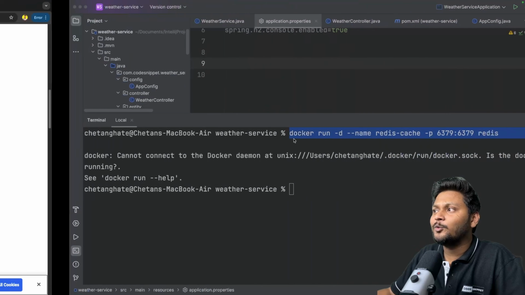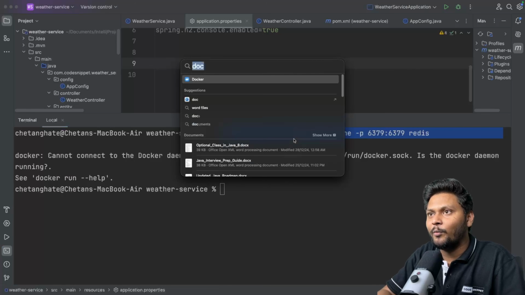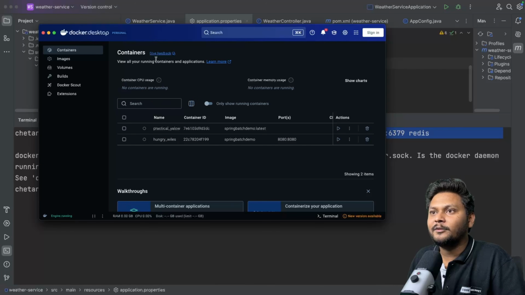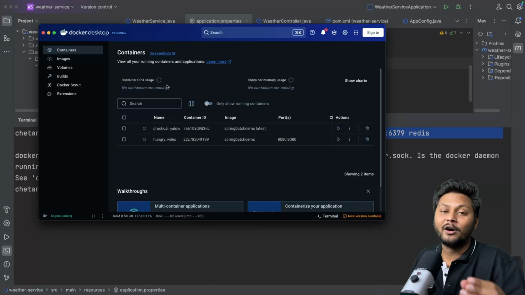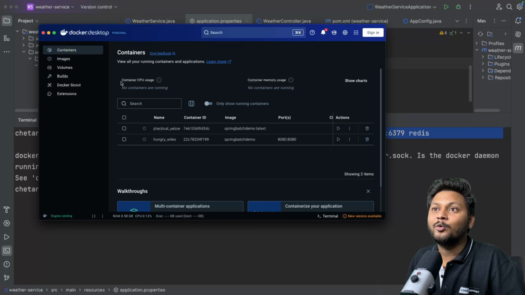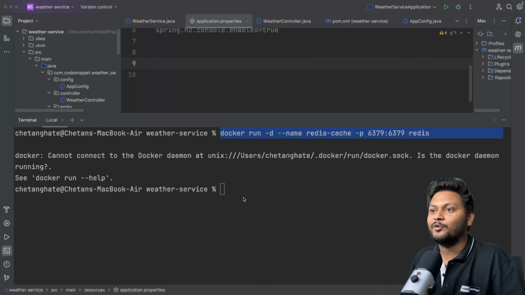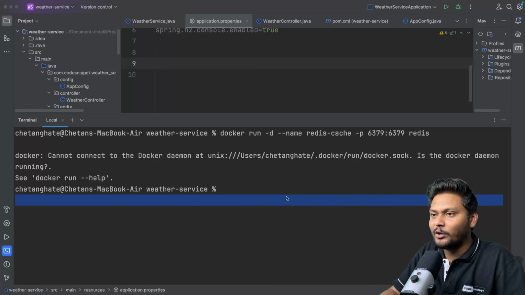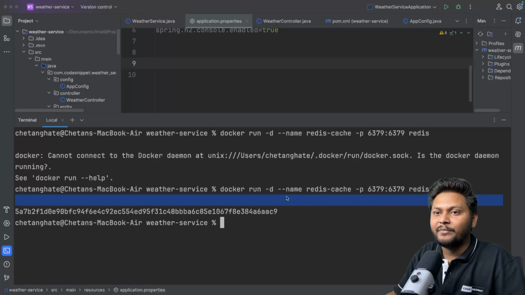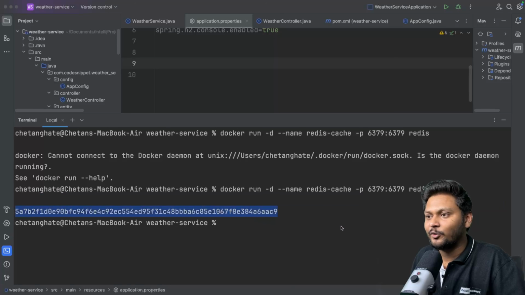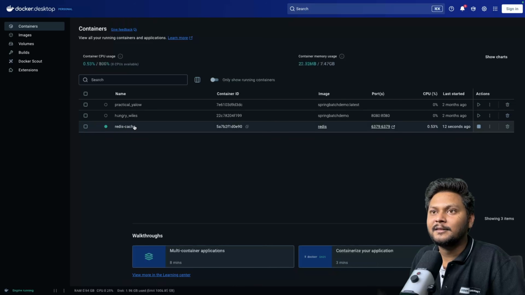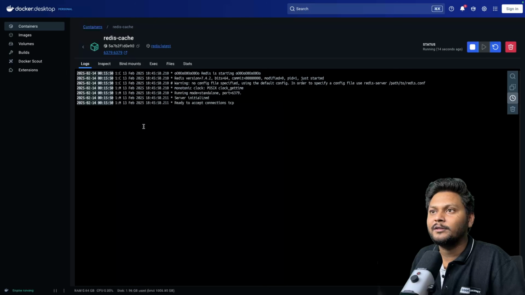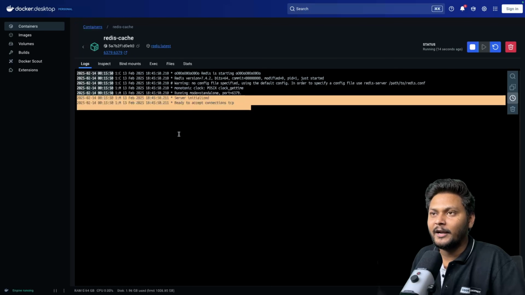After that, once you install it, you need to open it. So let me just open it quickly. So it should open. So this is now open. It is basically the UI of your Docker desktop, right? So once you open this Docker desktop, it will basically start Docker engine for you, right? And which will help you to run any container you want, right? So now you want to run this particular container. So what you can do, you can hit this command again and it will start the container. So if you go back to your Docker desktop, there is this container running Redis cache. If I go inside it, it is ready to accept the connections, right? That means our cache is basically running.